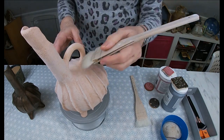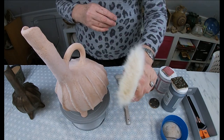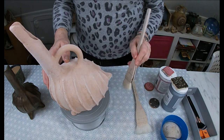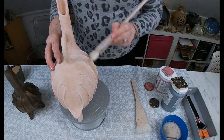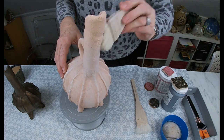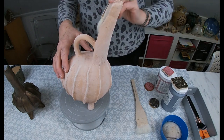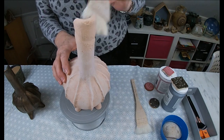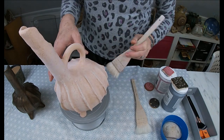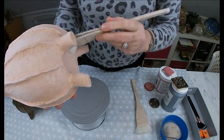So I'm cutting out that process by using a hakeme brush, just a soft bristled brush, just to go over my bisque to make sure that there's no dust on it. Because if there's bisque dust on it, it will stop the glaze from holding and it will crawl. So that's the reason for taking the dust off. Usually there isn't very much on there, but it's just a safety guard, just in case there is a patch of dust that stops your glaze from adhering to the actual piece. So that's the reason for doing it.